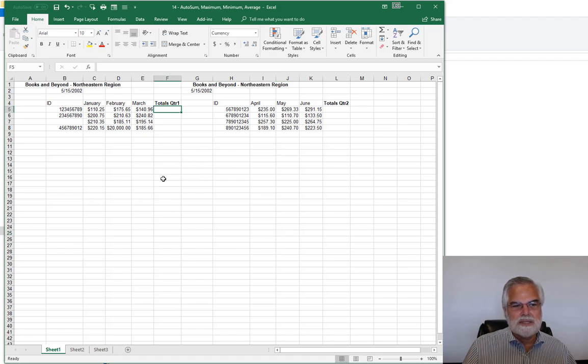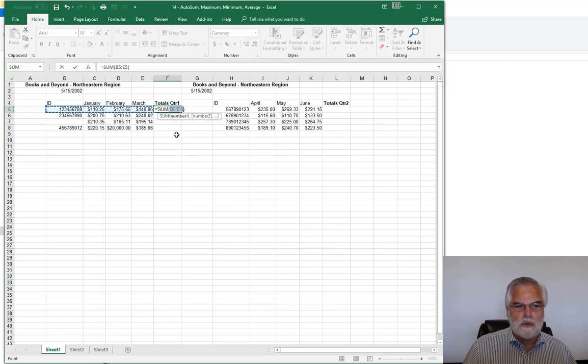So first of all, let's get the total here, and we're going to use the AutoSum button, and we'll say OK. Now remember, be very careful. Don't hit enter right here, because that's going to include the Social Security number, which will end up $123 million here. So what you do is you click on here, drag it. Once you get to there, you let it go and hit enter.